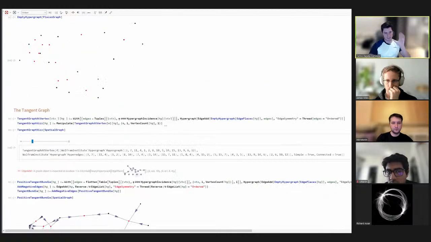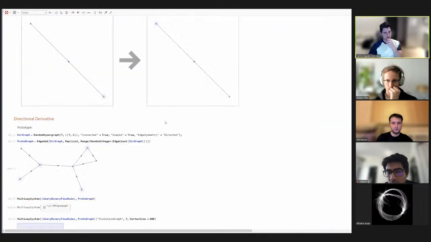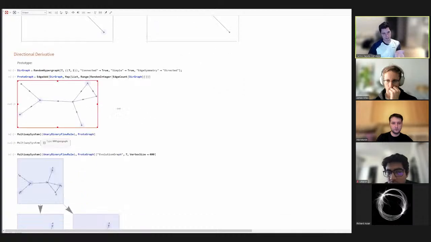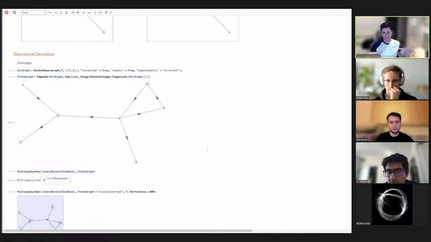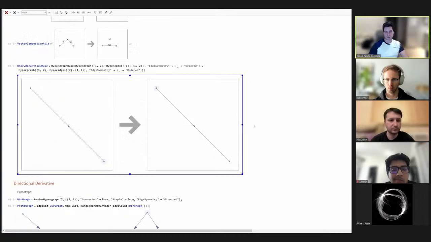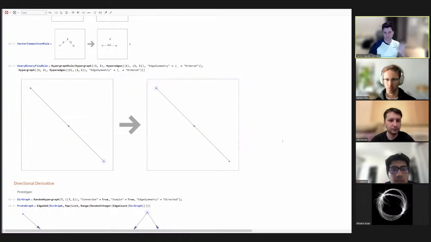The question is, if you have a hypergraph, if you have a situation like this, where the directed graph stands for some tangent graph to some place hypergraph from the infrageometry context, but for now, just a directed graph, and you have some unary distribution of edges there. This particular rewrite rule seems very intuitive to be encoding what normally one thinks of in directional derivatives, which is flow, right? Basically, the fact that you can move things along.